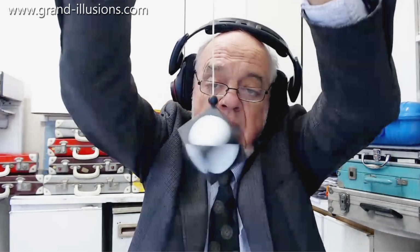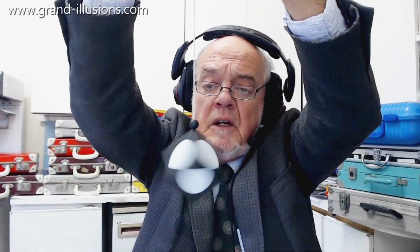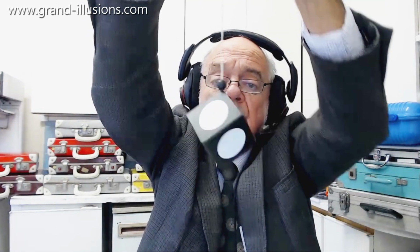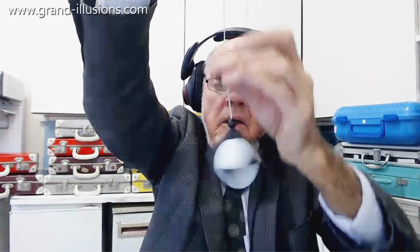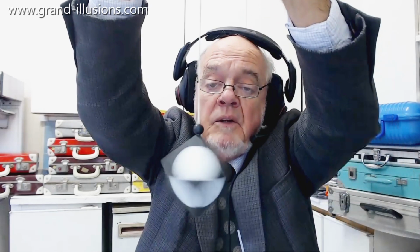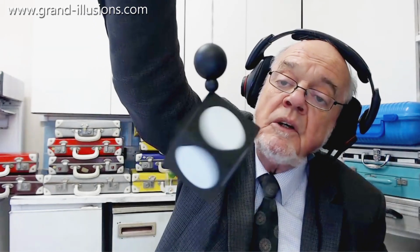Now look at the middle of that. Extraordinary. I'd swear that those six or whatever there are, eight little white ellipses, have turned into what looks like a round sphere, a round white ball inside. And there are curious things happening to the edges too of the conical sections, as they appear on the outside. But it's the centre bit which I find so fascinating, that eight or so little white ellipses turn into a perfectly circular white ball in the middle. A very, very strange, interesting effect from Kurt Naef's company.